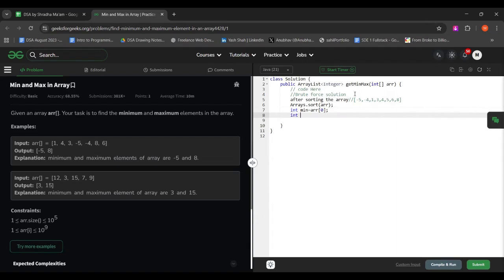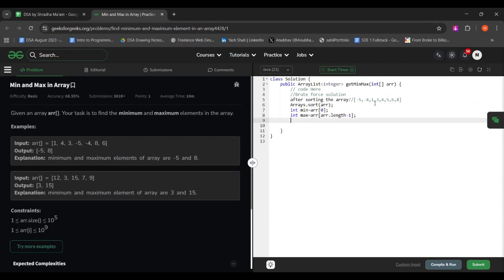And then we create another variable, max, which will be storing the last index, arr of n minus 1. So we can see that it's the minimum of the array. Yeah, I don't think there's a mistake.